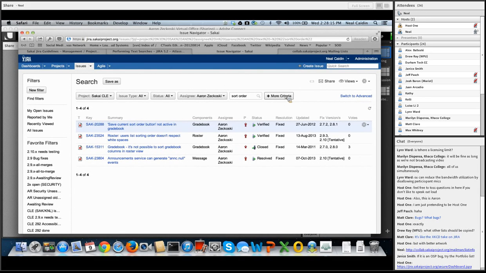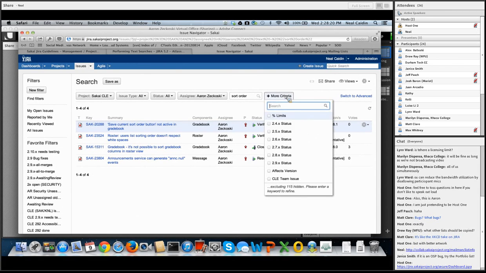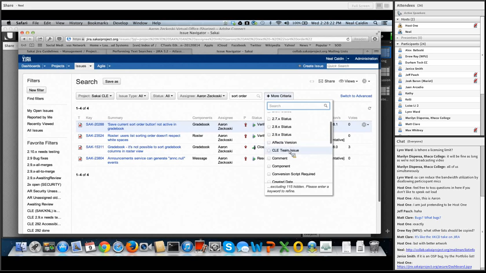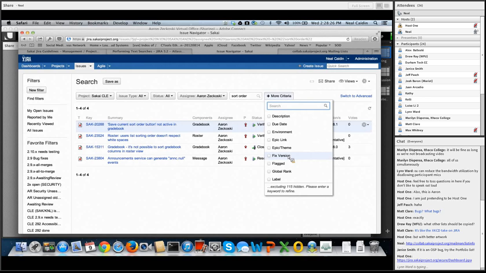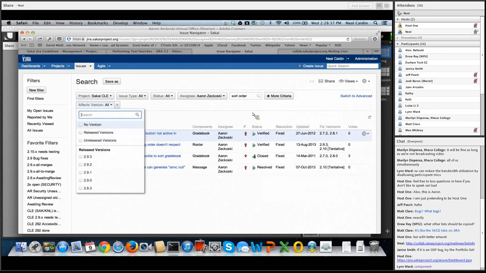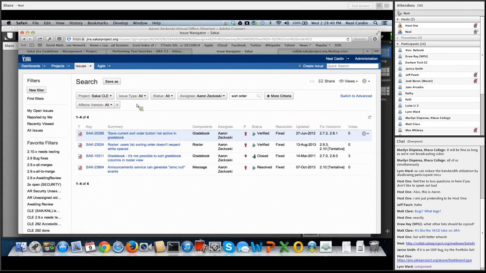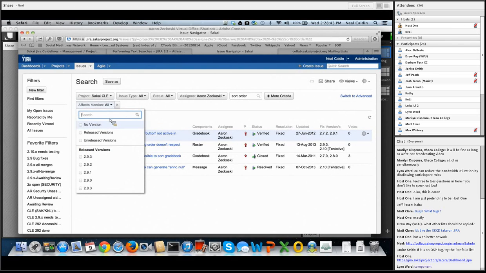There are other fields, including custom fields. There's a whole ton of fields, and you have access to them through this. I'm trying to think that probably the most common ones you might want to look at are affected version, and Aaron, jump in here if you think I'm going astray, because I haven't thought through this completely. But affected version I know is one that I look at a lot, and a fixed version. Affected version is basically when it's been reported: this is something we think affects version 2.8.